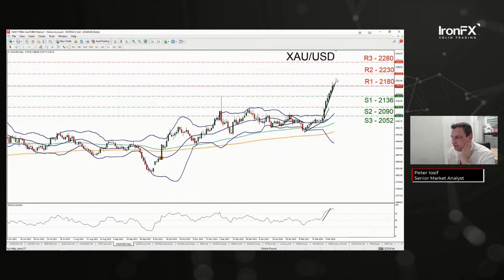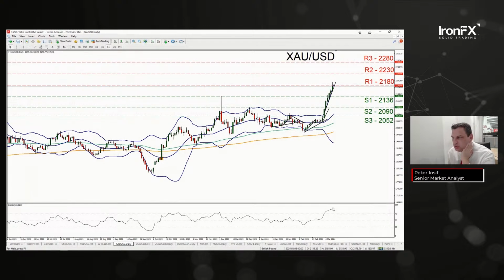On the other hand, the possibility of a stabilization of gold's price is quite obvious, and to this end I'm highlighting that practically the RSI indicator has reached the reading of 83, which is very high. So once again, the RSI indicator is highlighting the bullish sentiment of the market for the precious metal, but at the same time maybe warning that it has reached overbought levels and maybe ripe for correction lower.